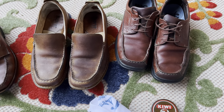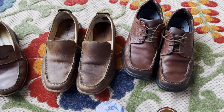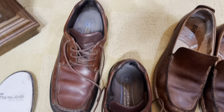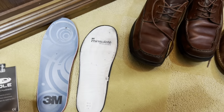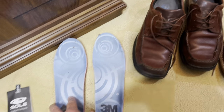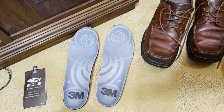Thanks for hanging with me through this long drawn-out process. Some of you might say, Rod, just go get a new pair of shoes. But I hate to toss things when they still have some wear left on them. I found my Rockport insoles with very nice cushioning. This is the 3M Thinsulate Insulation - very good. I could tell the difference standing out on the ice and snow in Colorado with the snowboarders. That's something you might want to consider if you're going to be standing outside for hours on end.